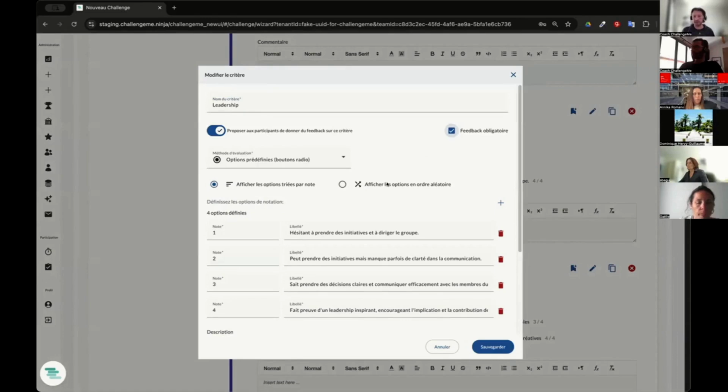You also have the option to display these predefined choices, which by default always go from the lowest option to the best option, in a random order. We recommend this if you really want them to work on the evaluation. Take the time to assess themselves properly, provide a very specific comment, and make sure they carefully read all the options. This helps keep their attention and prevents students from just clicking on the highest scores out of habit without actually reviewing all the criteria. So it can be useful.